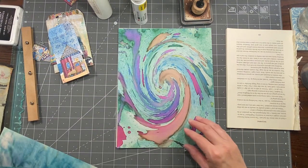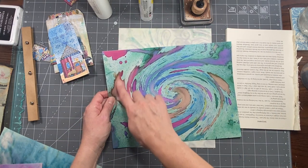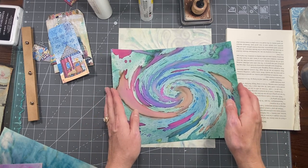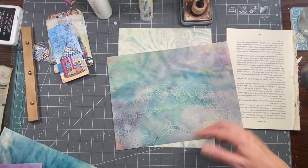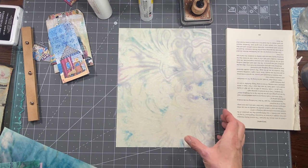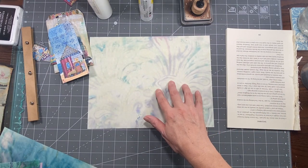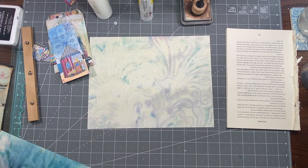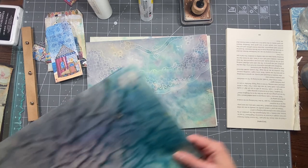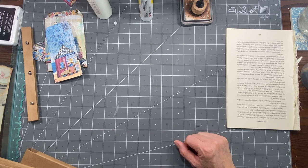Some of her kits have more of these tones — set one I printed more pages from because there were more blues in it. Set three is what I showed first. That's what we're going to be using in this little journal, so I think I'm just going to jump right in and get going. I hope you guys are doing awesome!